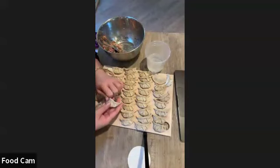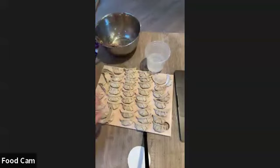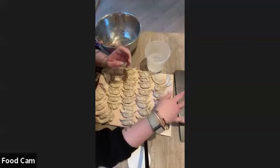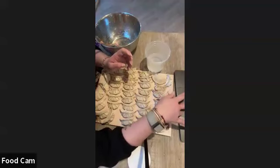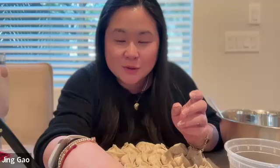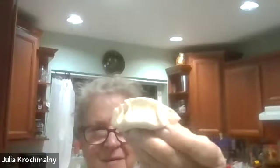How are we all doing? Does anyone want to show their dumplings? I can remove the spotlight and spotlight you if you want to show. Ooh, wait, who is this? Zoe, look at those. Those look great. All these bell-shaped dumplings. You made so many. Love it. Also, nice sweatshirt. I'm loving the blue sweats that I'm seeing. Oh, Julia's got some too. Look at those little folds. Beautiful. Perfect. Looks great.